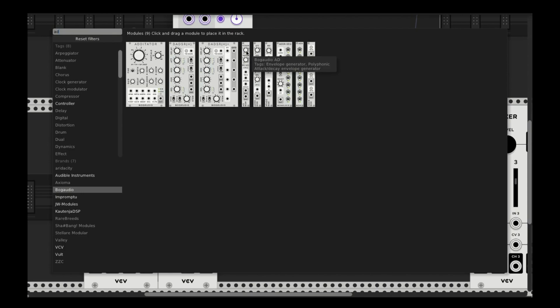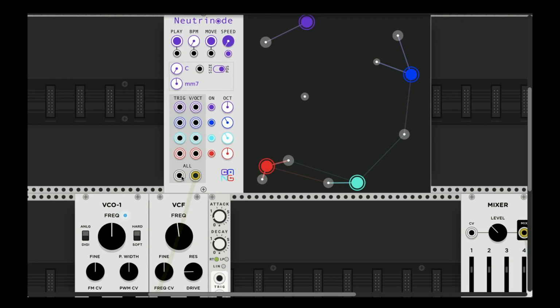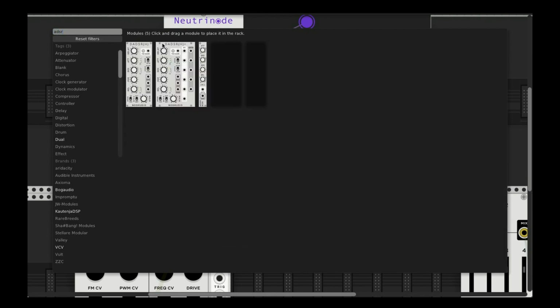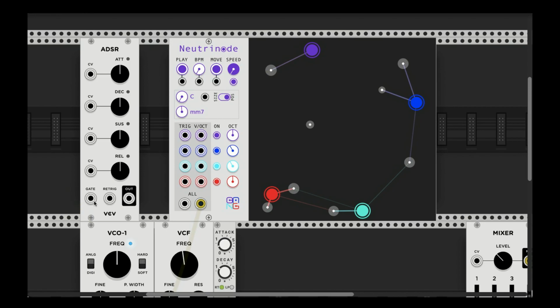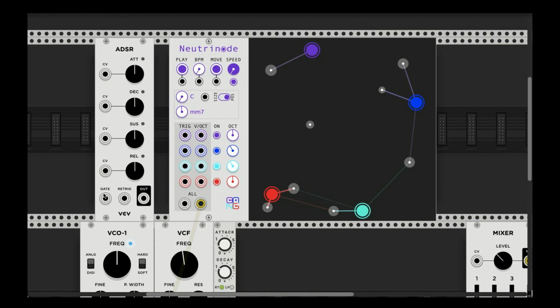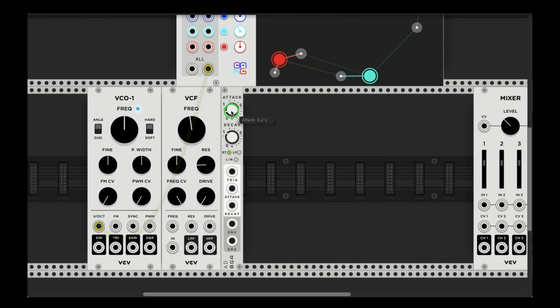Let's see, it's AD. So it's just attack and decay. And these outputs are only outputting triggers, where if you look at the VCV Rack one, you actually need to input a gate. So I want it to actually ramp up slowly and ramp down slowly, and that's as far as I know, maybe there's a way to get around that for this envelope, but all it really does is trigger it and then decays. So I'm using this one, which will create kind of an automatic, it'll trigger the envelope shape.